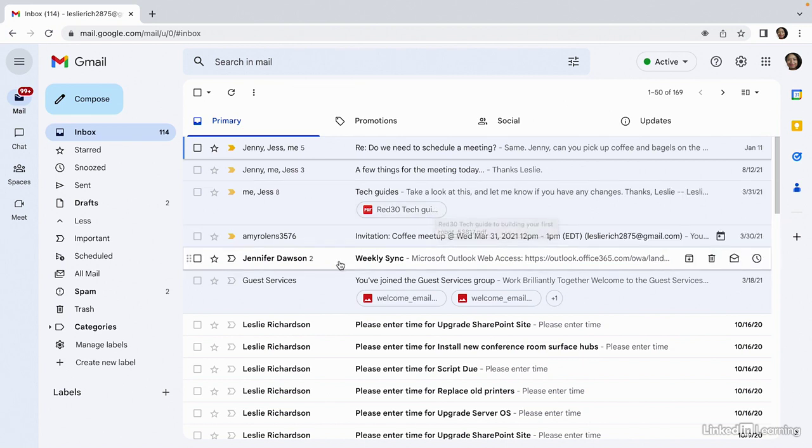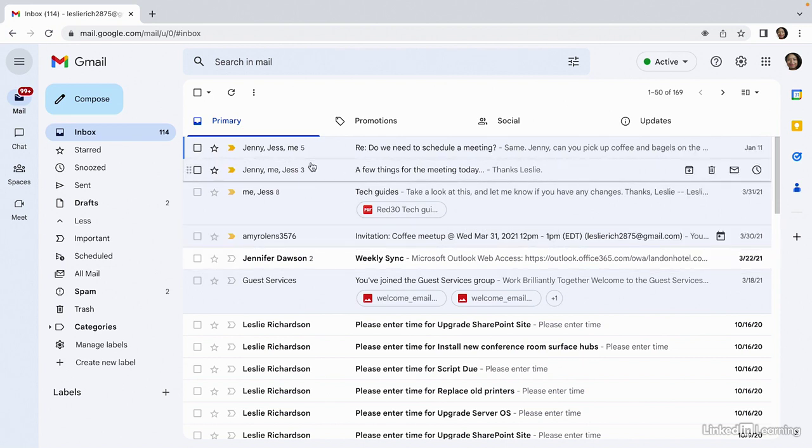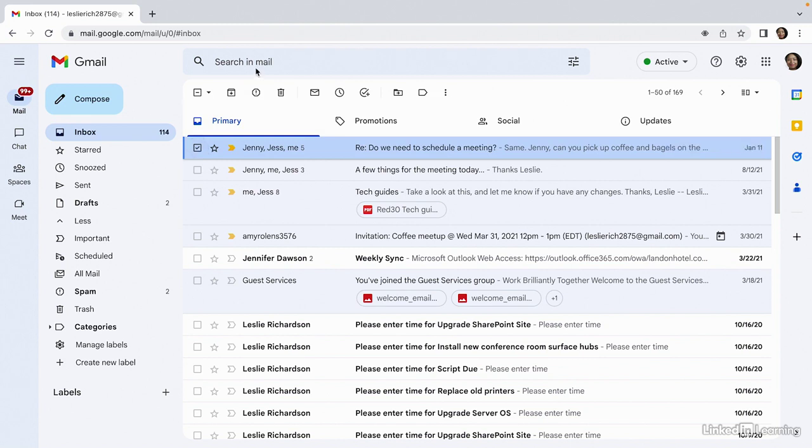The emails like this one that's bold-faced means I haven't read it yet. And some emails have a number beside them. That's how many emails are in that conversation thread. This menu at the top of the screen is going to change depending on whether or not I have an email selected. And I can select it by putting a check mark next to the email. I can hover my mouse over these buttons to see what they do. I can navigate back and forth through all of my emails by using these buttons on the top right-hand side.